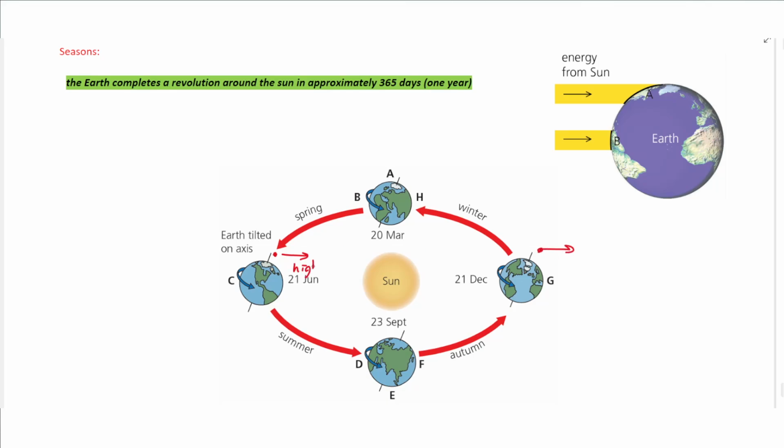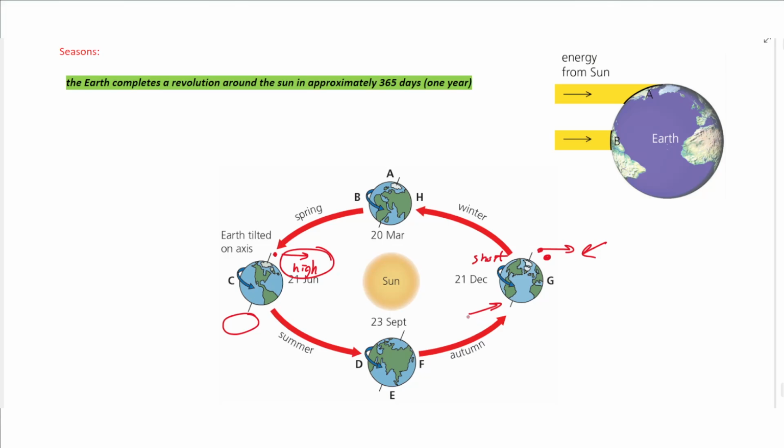So this is a long exposure to sunlight. So this is summer, and this is a short exposure to sunlight. So this is winter at that part of the planet. The seasons are reversed on the top and the bottom of the planet. So the upper hemisphere would have summer in this area, and the lower hemisphere would have winter because it's pointing away from the sun. The upper hemisphere would have winter at this time of the year, and the lower hemisphere will experience summer because it is pointing towards the sun.